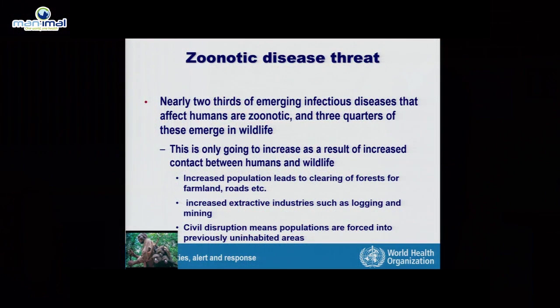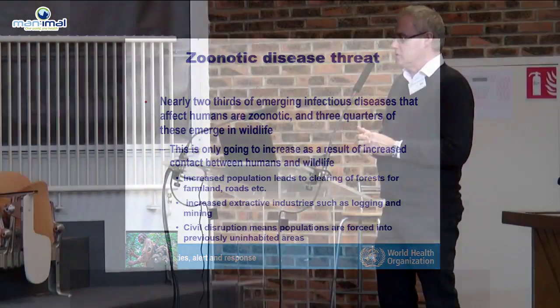So as we're all aware, nearly two thirds of the emerging infectious diseases that we've been faced with in recent decades have been zoonotic, and the vast majority of these actually come from wildlife. And this situation is only going to continue because there's now increased contact between humans and wildlife. And it's happening for a variety of reasons, particularly in places like Africa and certain parts of Asia, where we're seeing increasing movement of people into forests as part of extractive industries, to establish agriculture because of increased demand for arable land.